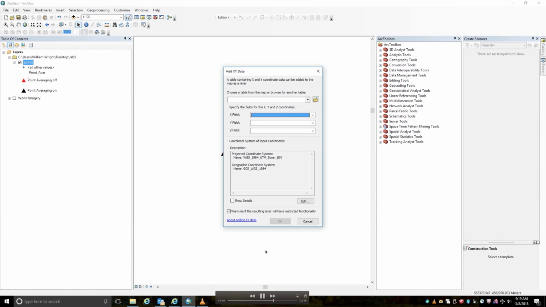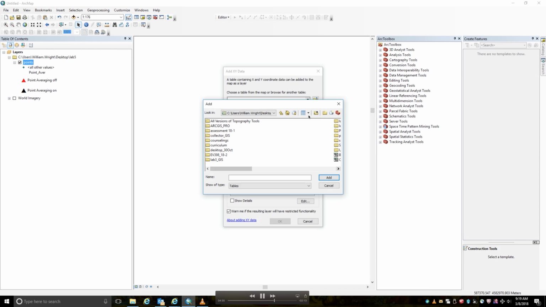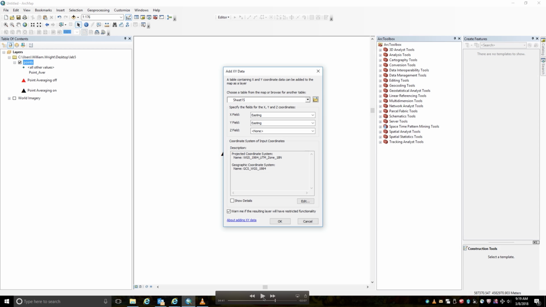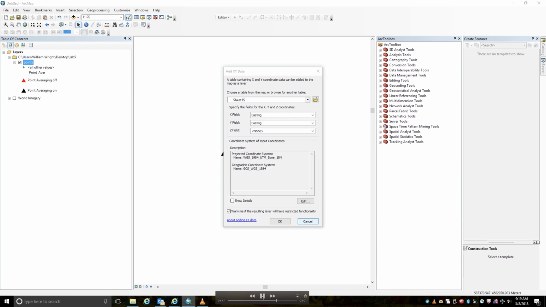So I know that's what I'm going to want to use. I find the folder that my table's in, and I click on the table, and then I click on it again. I'm clicking on it twice because the first time it's the table, and it'll open every sheet in that Excel file. I only have 1 sheet. When I double click on sheet 1, it loads, and it asks me for my northing and my easting, or my X and my Y fields, and then for my coordinate system itself. I program that information in based on what I know, select my coordinate system, make sure the Y gets put into a northing, and I say plot the points.